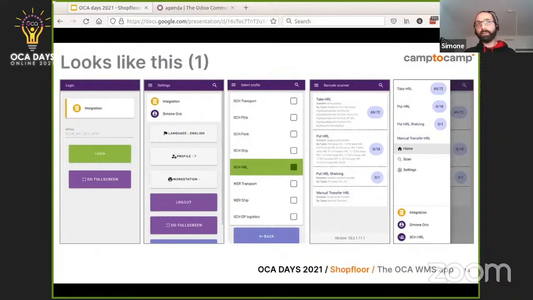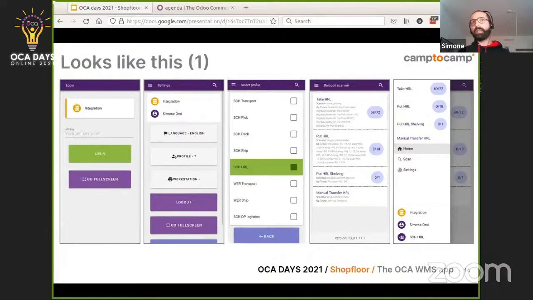In the fourth one, you see the home of the barcode app. There you see the full details of the menu items that you have available, meaning what you really can do. The full details also include the scenario that you're using and the type of operations that you are able to manage with those menu items. You also see the counters, which tell you how many operations you have to process, or could process, with that particular menu item.